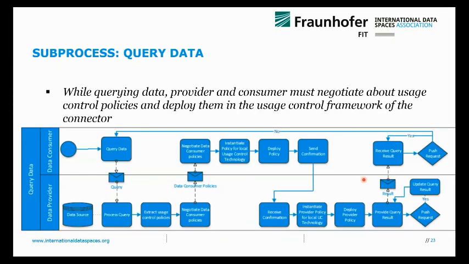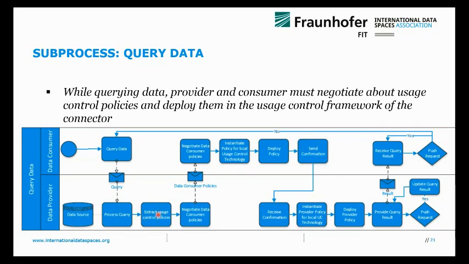Okay, so when we know the data provider as data consumer, then we can really start the data exchange process, and this is really the core of the IDS, when we're going to query for the data. The data consumer will somehow define a query, what kind of data he wants to have. And on the provider side, this query needs to be processed. Of course, we need to get the data from the data source. Any kind of backend system might be used there.